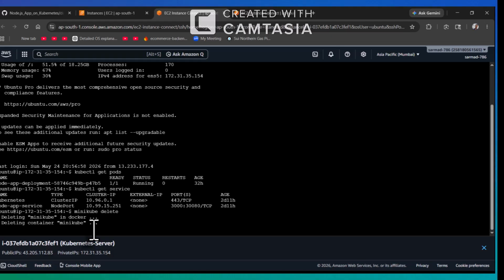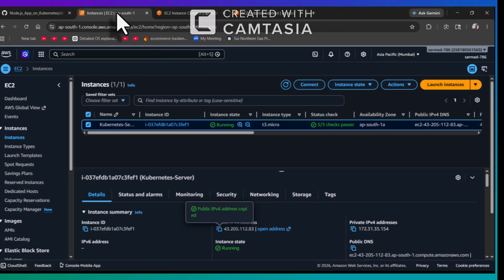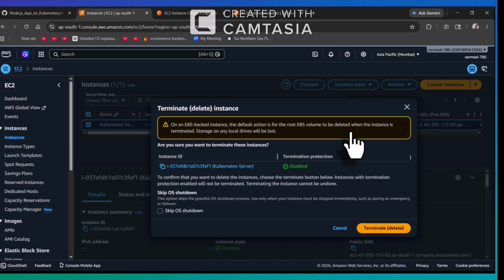Just wait some seconds, it will delete it. As you can see, Minikube has been deleted. Right after this, I will go to my AWS console and completely terminate the EC2 instance to safely close all resources.